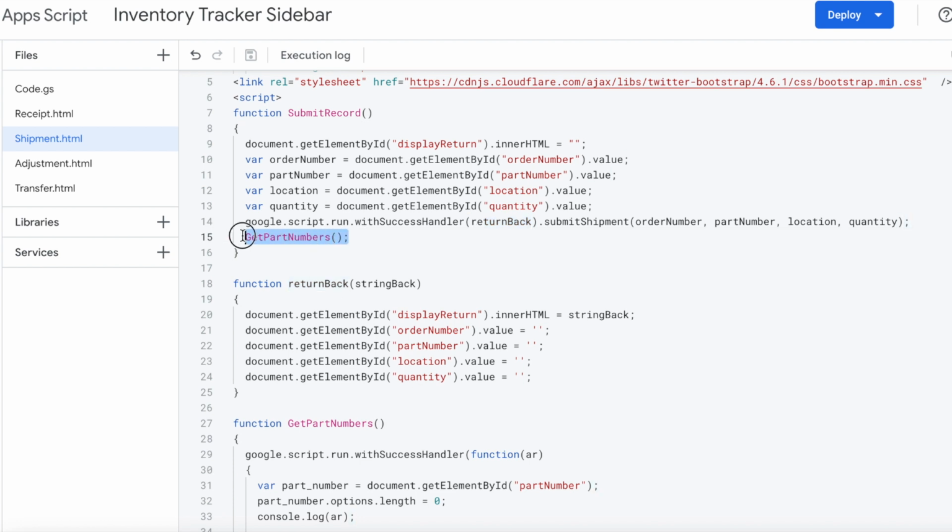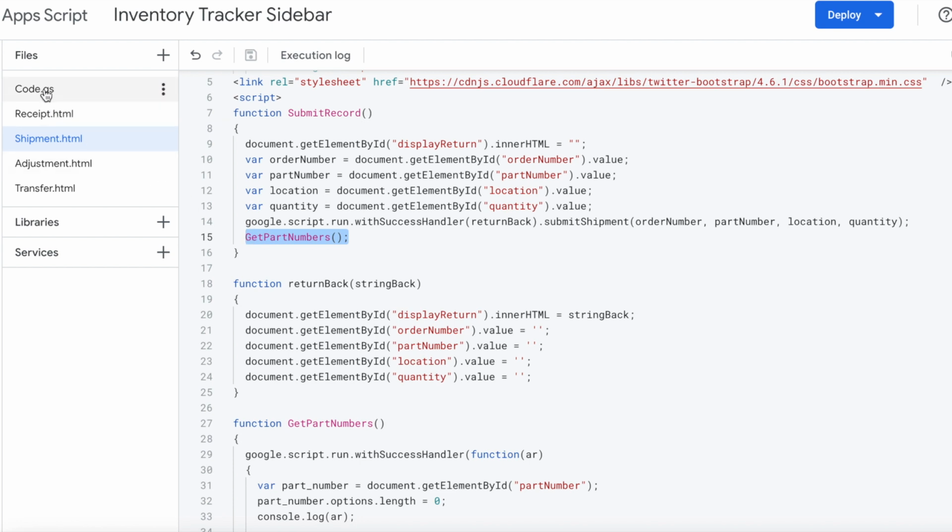And then at the end of that, we're going to just call get part numbers. And that's going to bring in all our inventory part numbers again. So if we did ship a quantity out of a location, the whole thing, once we run get part numbers again for the next transaction, it's not going to include that part number. Won't have that in the selection anyway. And that's the reason we do the spreadsheet push there, just to update it. So this can bring in the most recent selection.